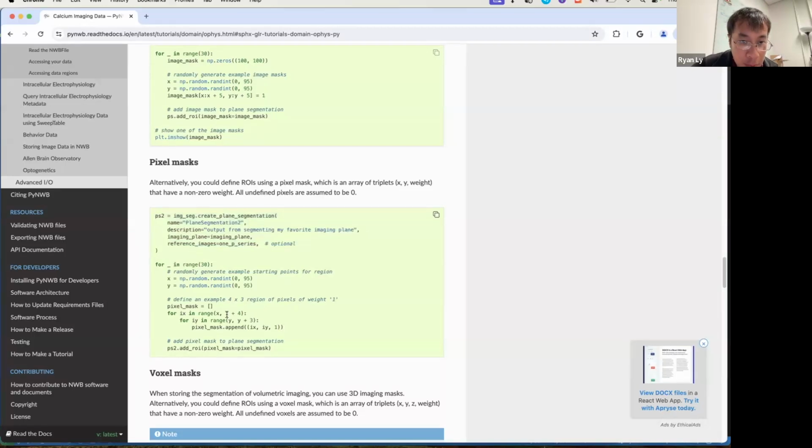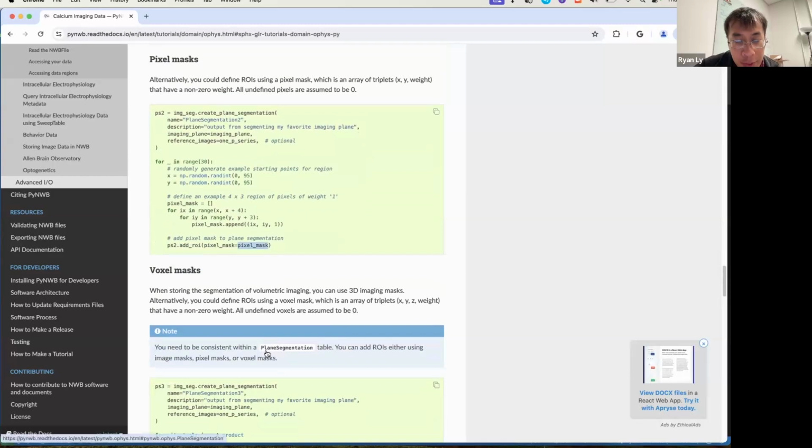And so in this example, we'll have a 4 by 3 region of pixels. So this pixel mask will have 12 triplets at the end. And then we're going to use the add ROI method, just like above, this time passing in pixel mask equals our pixel mask.